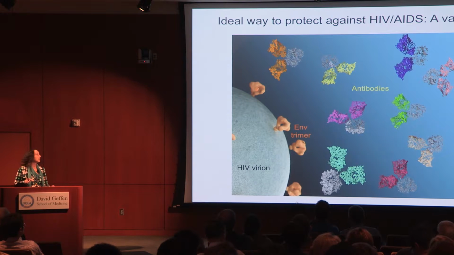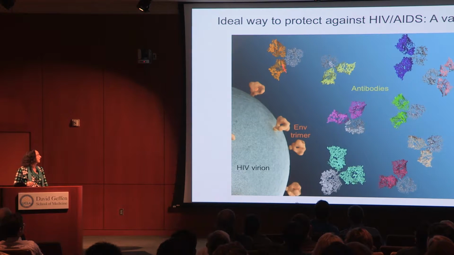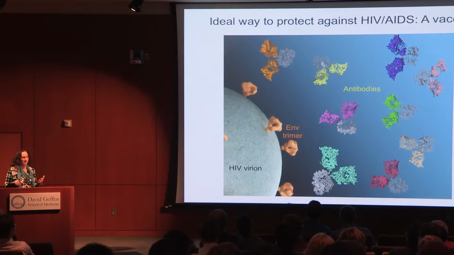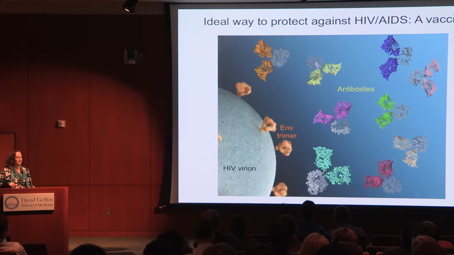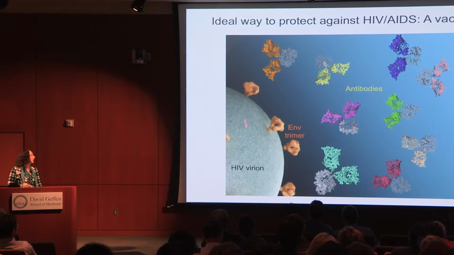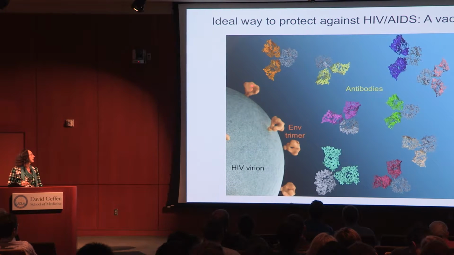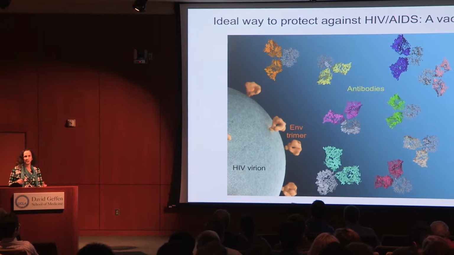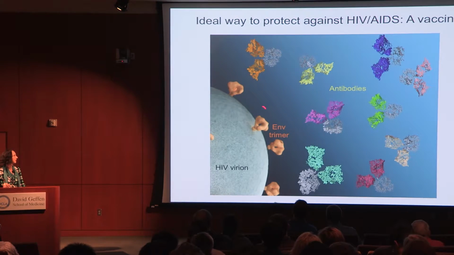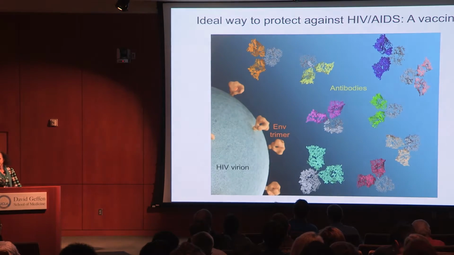This would be the ideal way to protect against acquiring HIV. So the way the vaccine would work, if it would work, would be you'd inject something into the host, and then their own immune system would make antibodies. That's the way most vaccines work. So this is depicting, here's the virus right here. The only target against which you could raise antibodies that would neutralize a virus would be the envelope trimer that I introduced in the last slide, and so here's the antibodies out here.